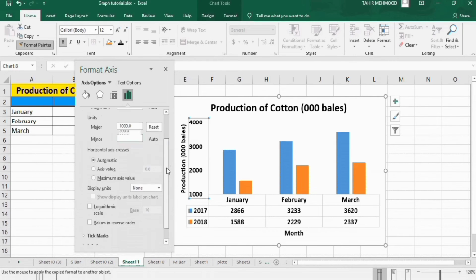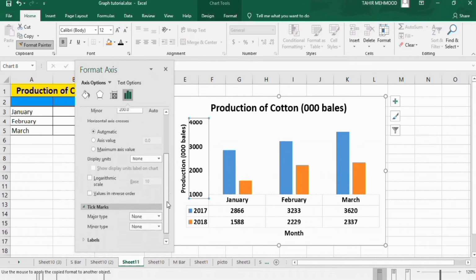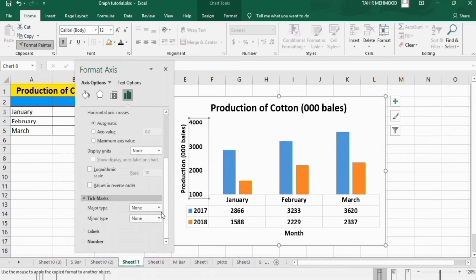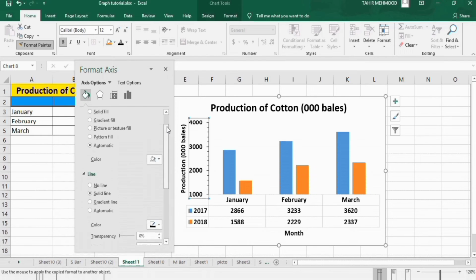Now scroll down. Here you will find the option of tick marks, and in tick marks there are two options: major and minor and outside. Now go to this fill and line option, and here you will find the option of fill.